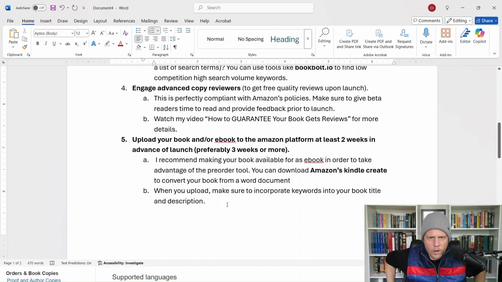So again, you're writing a book about how to sew sweaters, and you come up with this super clever title, like a pun on some sew-related term, but it doesn't actually have the word sewing in it or anything to do with telling somebody that this book is about how to sew. Well, you want to make sure that at least in your subtitle, you're putting those keywords in there, right?